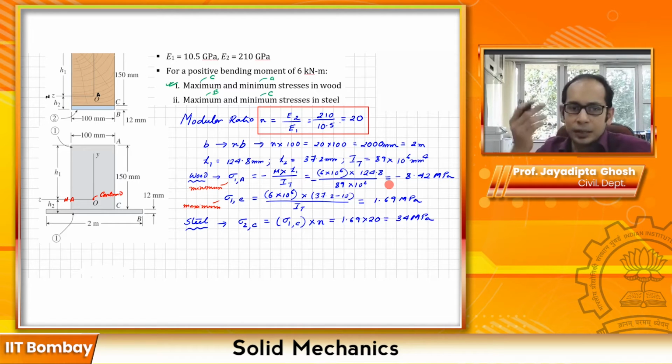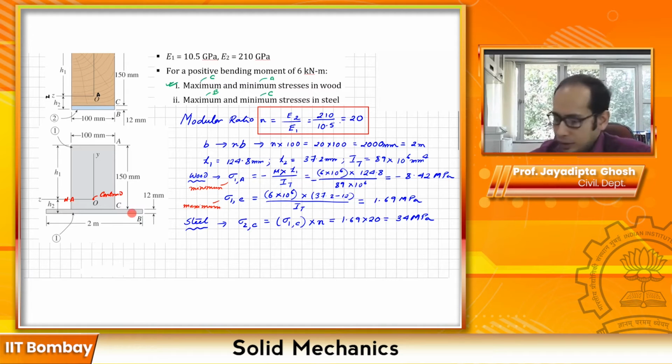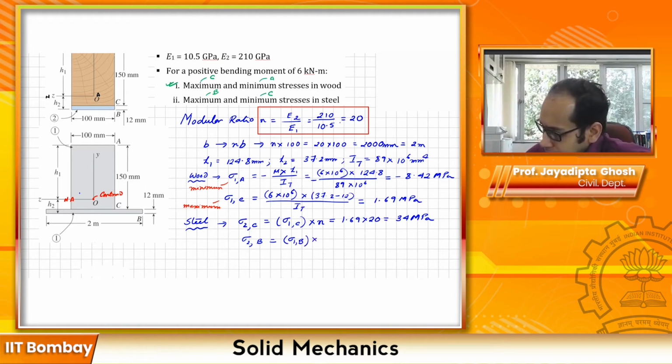Right? And lastly, it asks for the maximum stress. So the maximum tensile stress, in this case, happens at this interface B over here. That is your sigma 2 at B will be equal to what? Similar to what we saw, it is going to be sigma 1 at B. Although originally the material 1 does not occur at B, we have now transformed the material 2 to entirely consist of material 1, the entirety is in material 1. So for this material 1, which is wood, I can calculate the one at B over here, and I simply have to multiply with the modular ratio n. So sigma 1 at B times n.